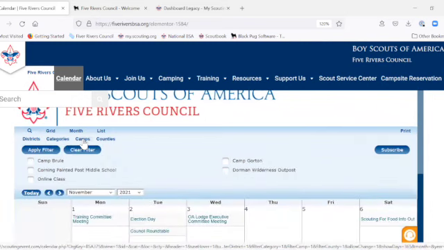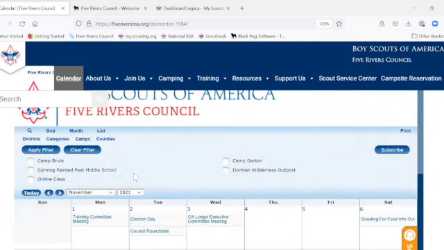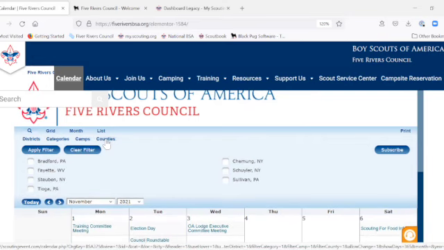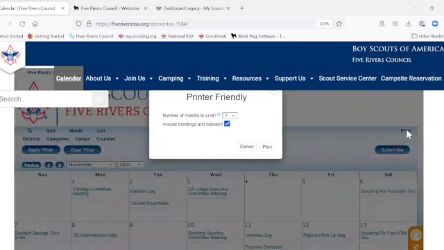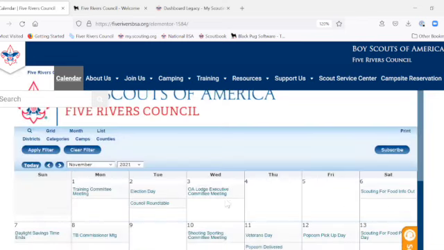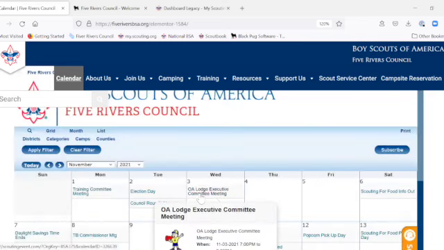If you want things that are only going to be at certain locations, you could do that. And then counties, because we do put addresses in on our events as we're doing them. So I'm going to just clear filters to clean that off. But the other thing you can do is some people like to have that printed calendar. Right up here on print, it'll ask you how many months to print, include meetings and notices. So meetings, we can clear this one out, is something like this, where there's not a registration event. When we set up, say, a polar bear, that's an event registration. Everybody in here, for the most part, is familiar with how we register.